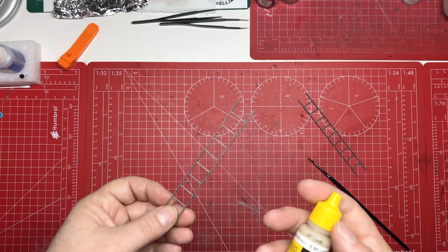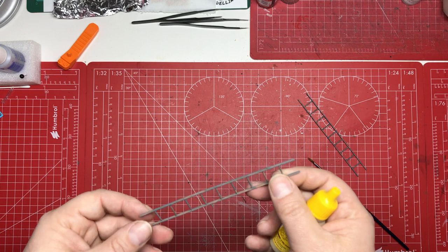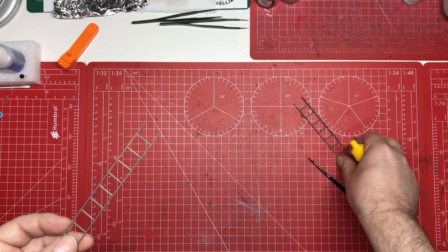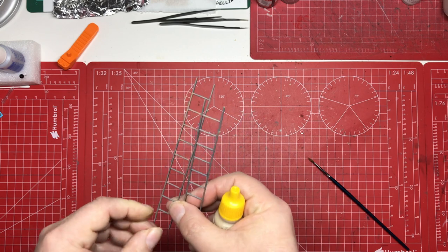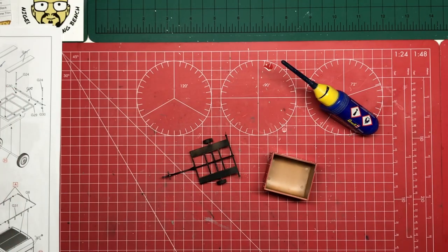So we're going to get some paint down. I'm just going to hand paint these rather than spray them, I think. Although I don't know. The problem is, if you spray it, it's getting, I don't know. Yeah, haven't decided. Right, we are sort of at the point, I say sort of because I've still got one or two little bits to do, but we are sort of at the point of final assembly. So it's going to be a case of assembling and touching up bits and pieces in the main.